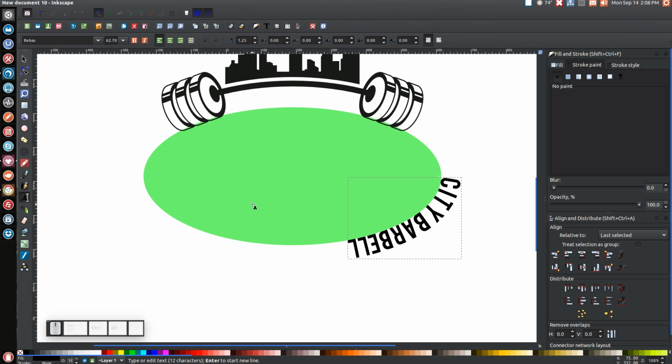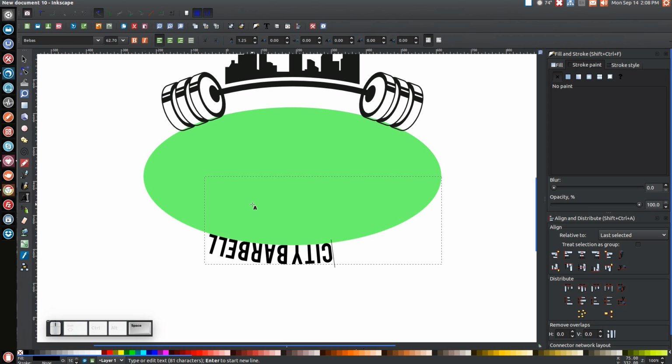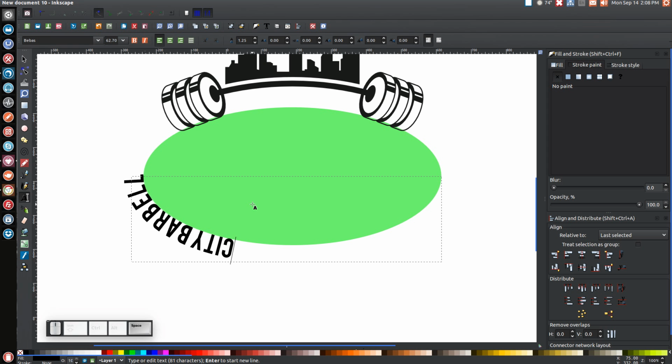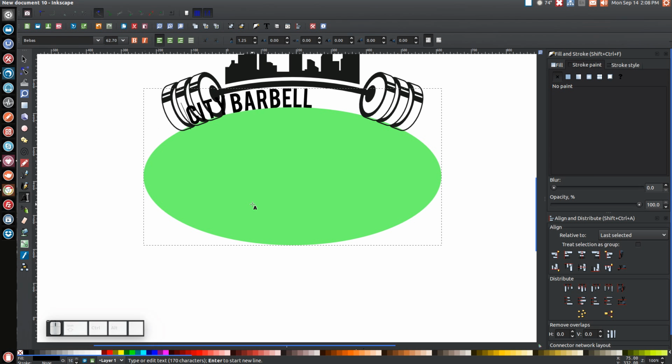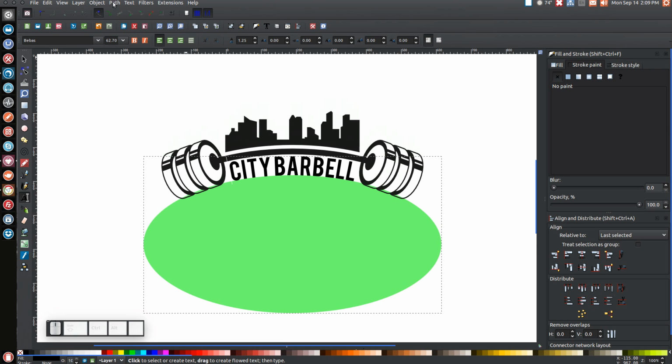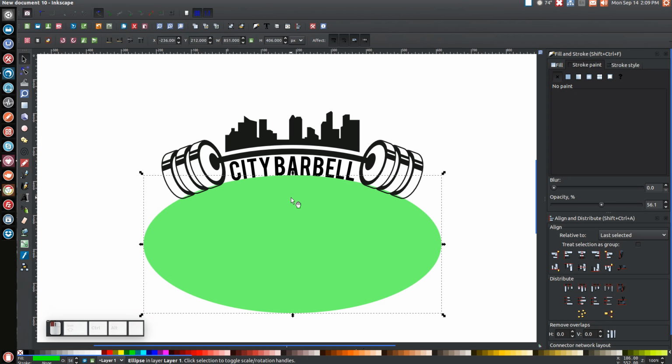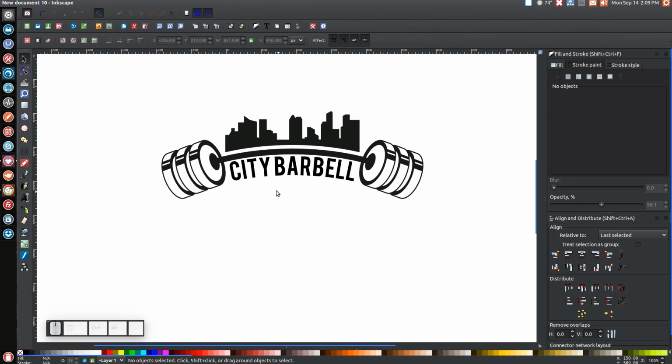So once I get it there, I'm going to press the spacebar key. I'm going to hold it down actually just to bring this text around. Oops, went a little too far. You can press backspace if you end up going a little too far. I'm going to position it right about there. Then we'll go to Path, Object to Path. And then you can go to our arrow key. We could take this oval and we could press delete on the keyboard. We don't need that anymore.